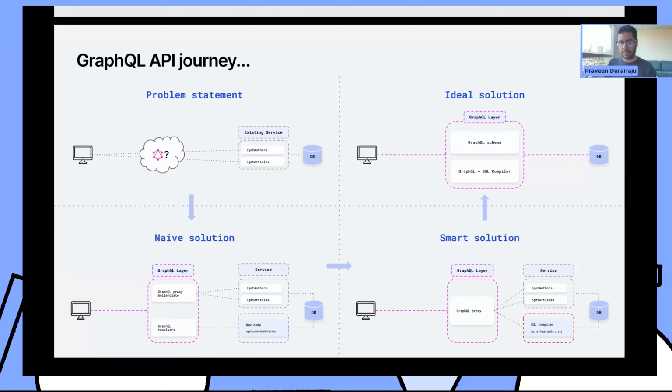Now, the problem, of course, is the way GraphQL servers are implemented and designed, this is not easy to reason about or implement, because you're just naively resolving data. So the ideal solution is something which takes an incoming GraphQL query, compiles it into optimal SQL, speaks to the DB in one shot, and returns the data in one shot. That seems like a good solution to reduce the number of hits to the database and also to get optimal JSON data back from the DB.